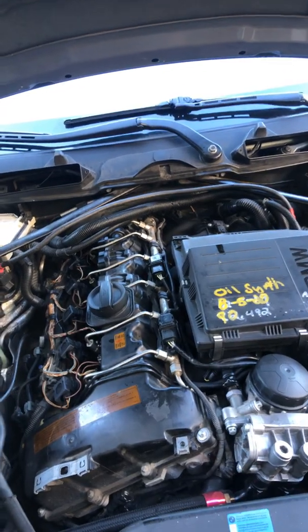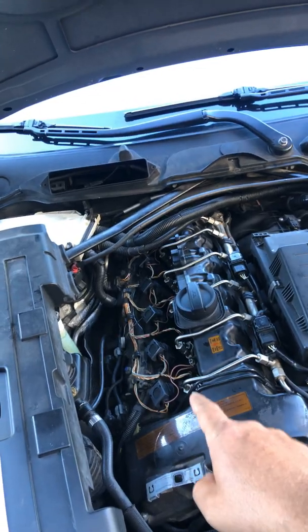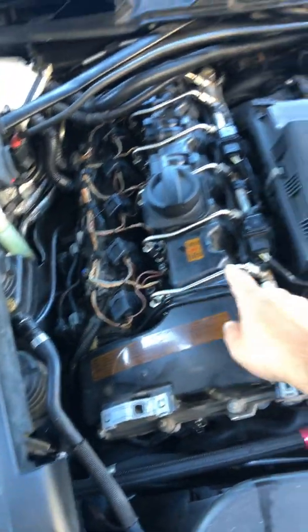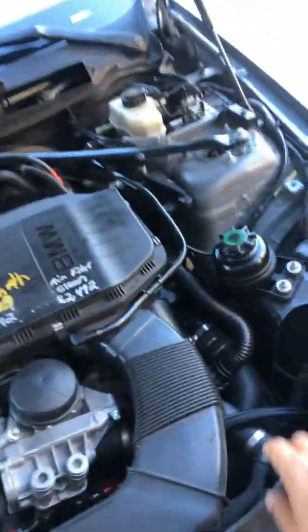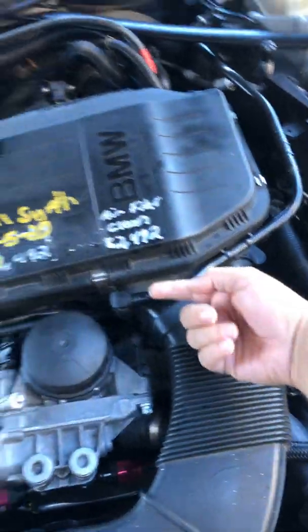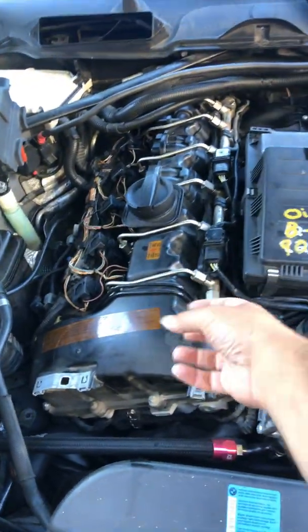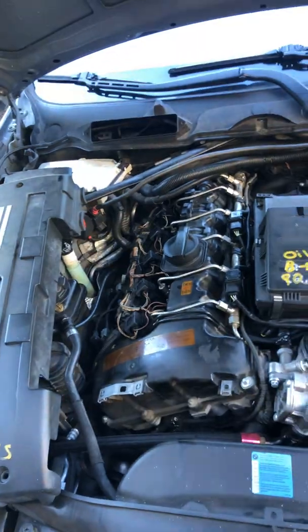The one thing that's really bad on these, and you have to watch out for, is the ignition system and the injection system. So I'm not going to get into direct injection versus common rail in this video. But all I'm going to say is basically with this car, you have two turbos over here. They're fed down into an intercooler. The air is blown over the intercooler, cools the intake charge, goes in through here, goes to the intake manifold, and gets shot into the motor pressurized. That's essentially how a turbo works. You're pressurizing the intake manifold. You're creating a bigger explosion, more power, okay?